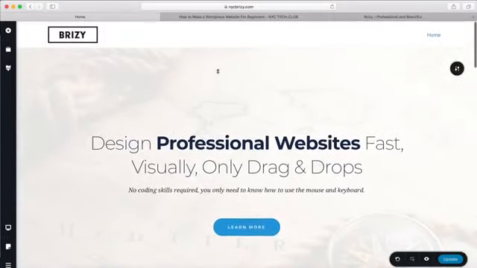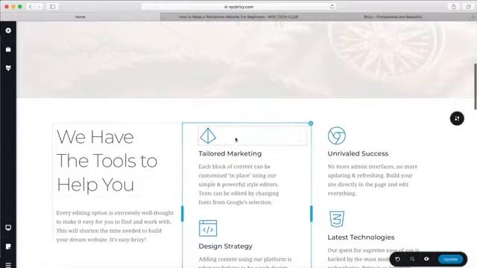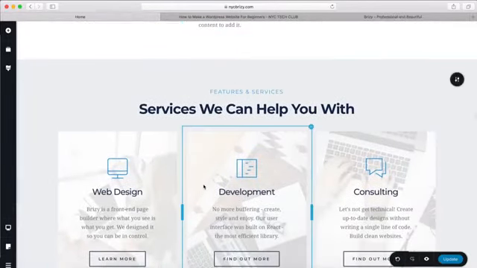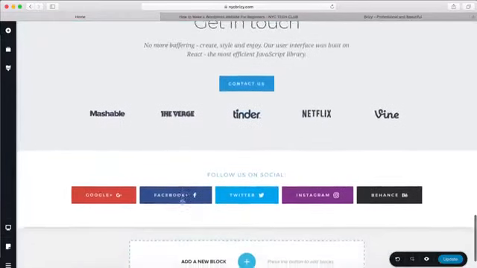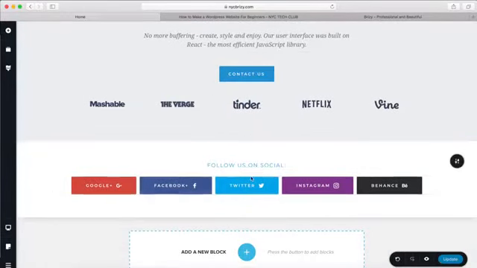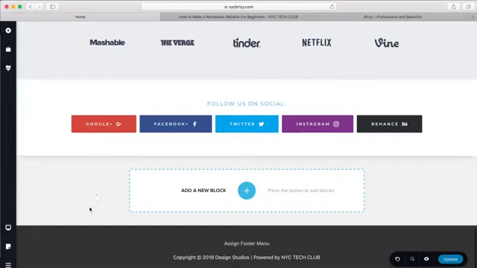We have our cover image at the top with our header, a section right here that we can customize, another section here that we can link buttons to, testimonials if you want, and a contact section, and then our social media buttons. This is going to disappear when we sign out of the page builder and also when we sign out of WordPress, and we're going to customize our footer a little bit later. If you want to make some additional changes, go ahead and do that on your own.